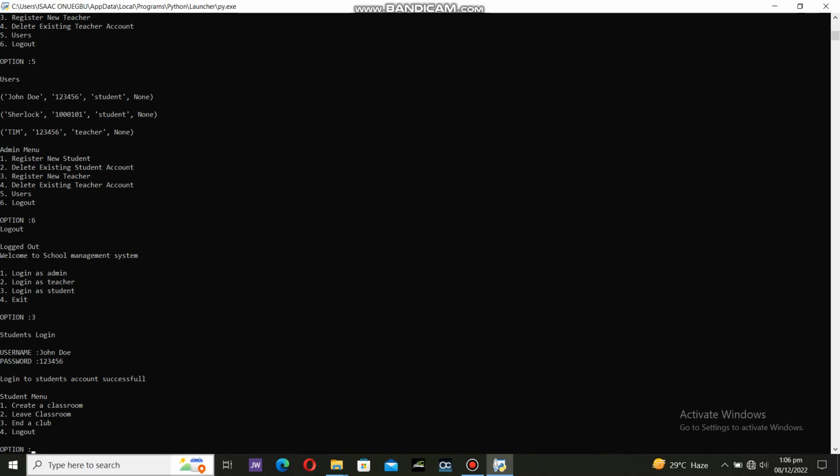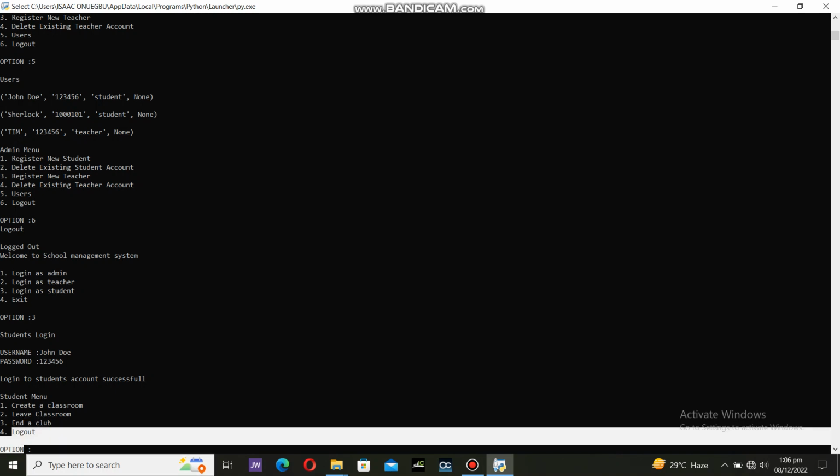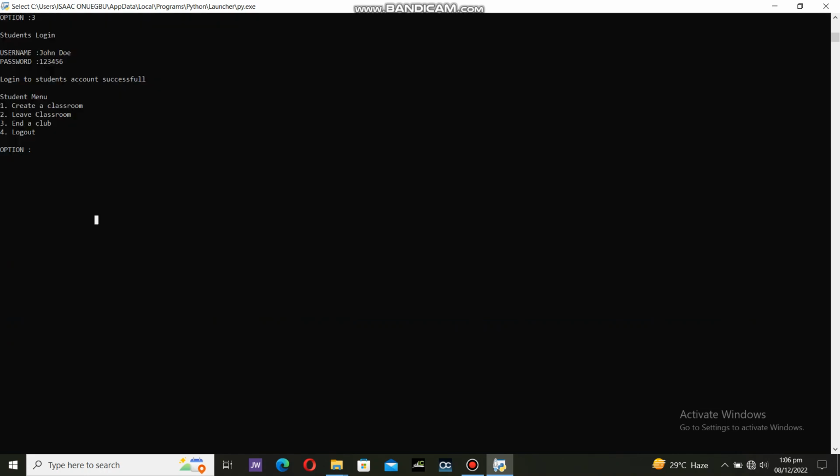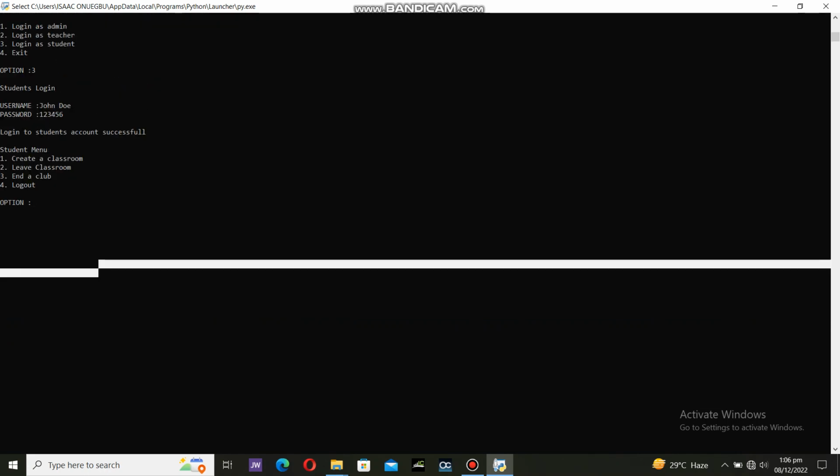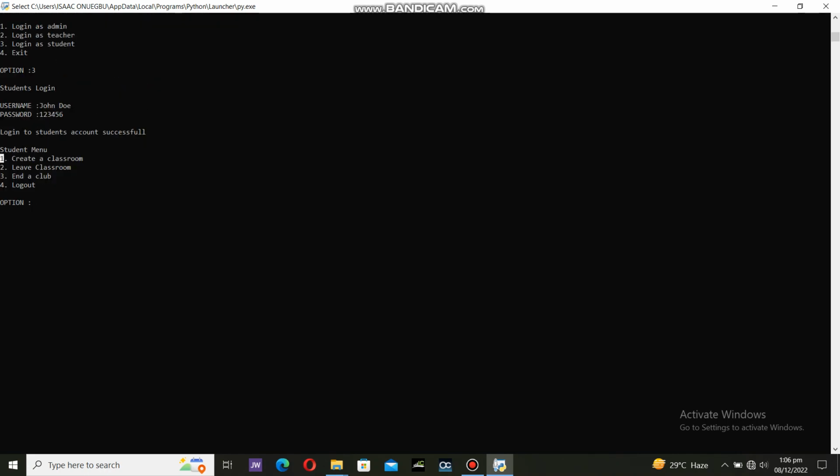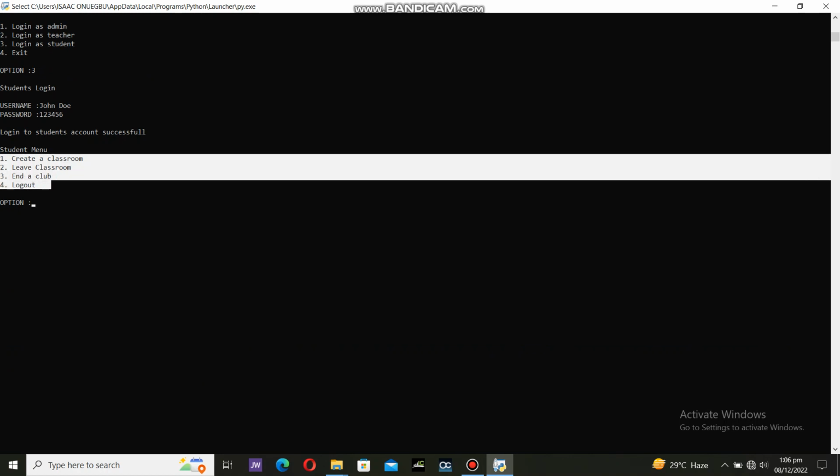Login successful. Now you could see these are the few things the students can do. They can join class, leave class, and log out. Keep going. I've not created the functionality of one, two, and three.